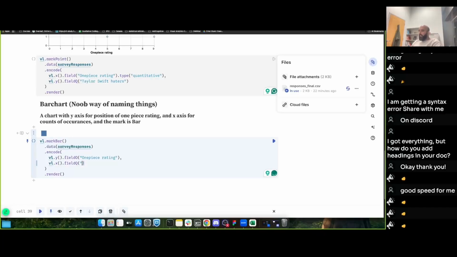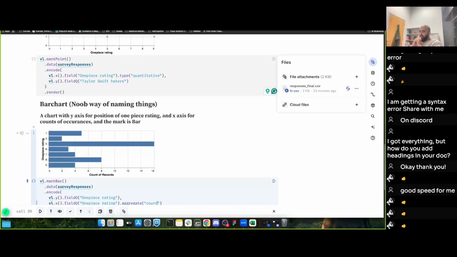I'm going to repeat One Piece rating. I think this will work, but it could also be named nominal because we're just going to count. And you're just going to say aggregate. So this is going to take the same field aggregated, and then we're just going to say count. Fingers crossed. Now we have a bar chart.